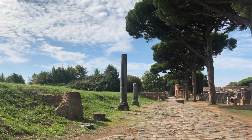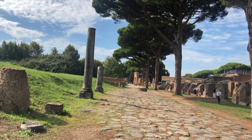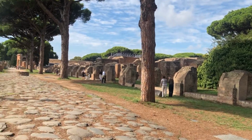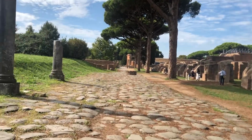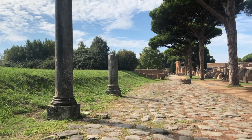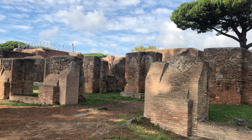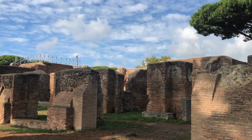It's well known that ancient Rome had a well-developed sewage system. Until the 1st century AD, Ostia's water supply was guaranteed by rainwater. It was collected in cisterns drawing on the groundwater. The city aqueduct was built under Tiberius or under Caligula. It's approximately in the period from 14 to 41 AD.